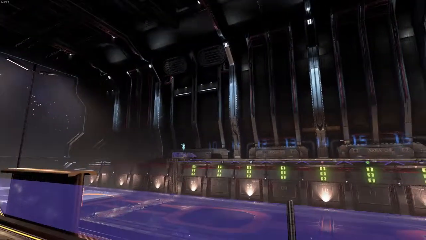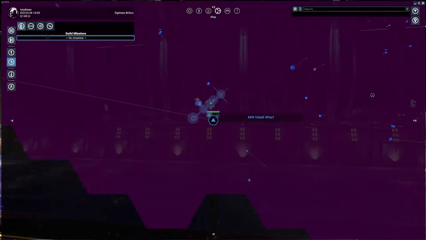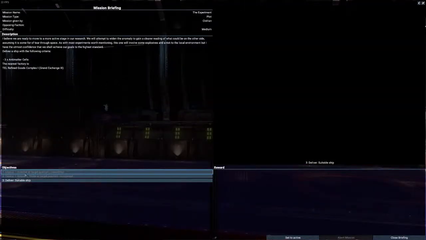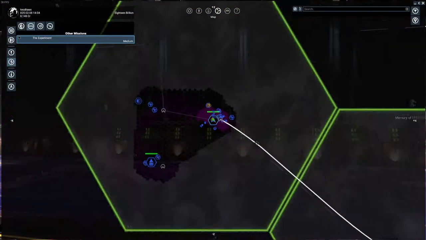So what we need to do with this guy is get a suitable ship. Right now it wants us to get a suitable ship. We do need to get these antimatter cells. It does tell us which complex to find it on. So we're going to look at Grand Exchange 3, and we're going to look for the Refined Good Complex. So we're going to go to our mission here.